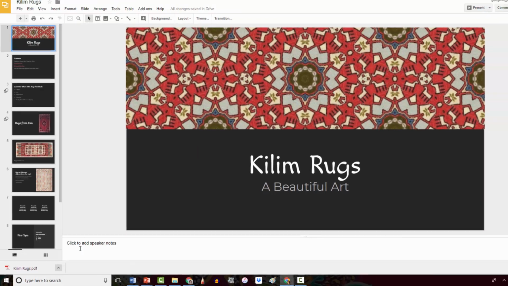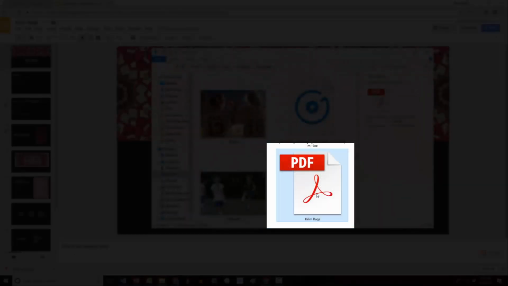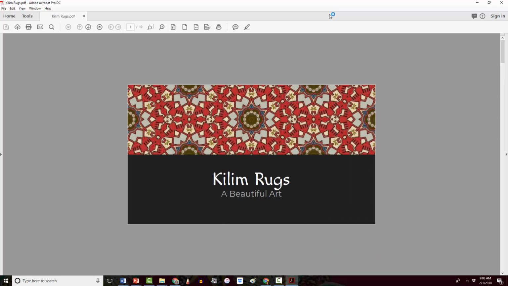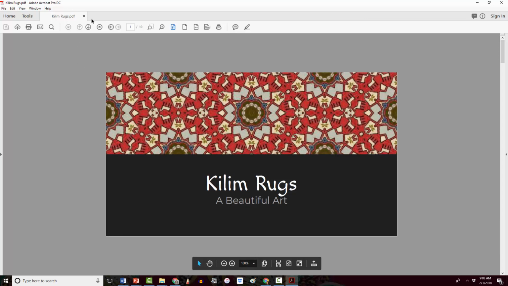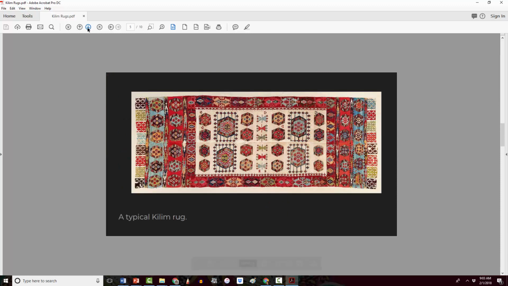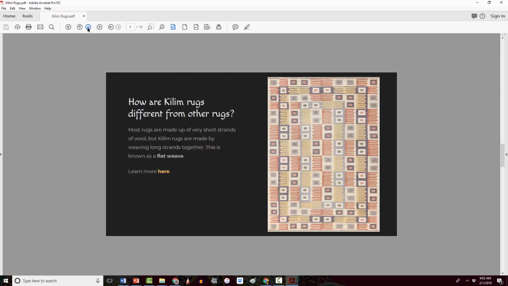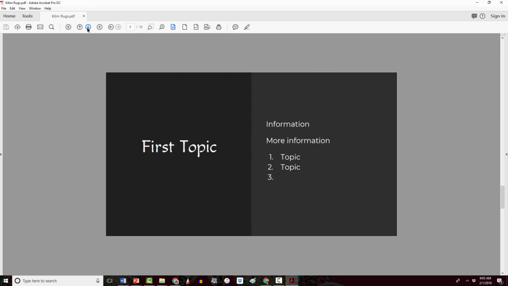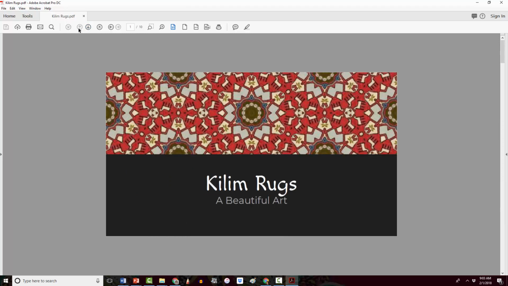And then I'm going to go into my Downloads folder and open it up. So this is what it looks like when the person opens it. It's just a nice clean screen. I'll make this a little bit bigger. And then as I page through it, I see all of the things that were in that original slideshow presentation, but I don't have to be in Google Slides in order to view it. It's also a nice small file size, so I could just add it to an email or something like that.